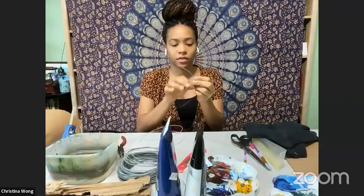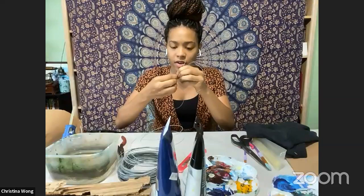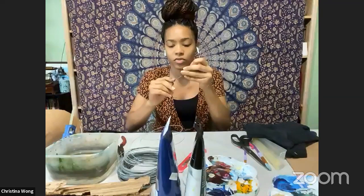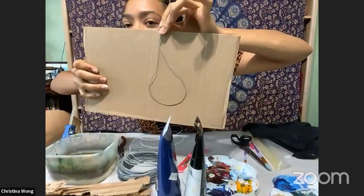So I'm just forming it into a drop. It's very thin at the top, very thin in width at the top. And we want to make sure that our base is pretty wide. Okay. I don't know if you could see that, but let me use something to show you the shape of it. That's the shape I'm working with right now.